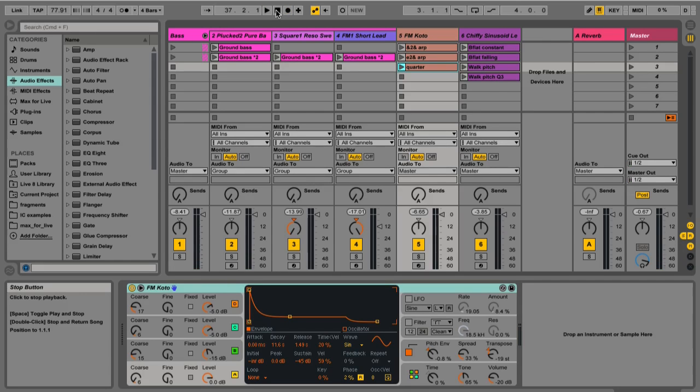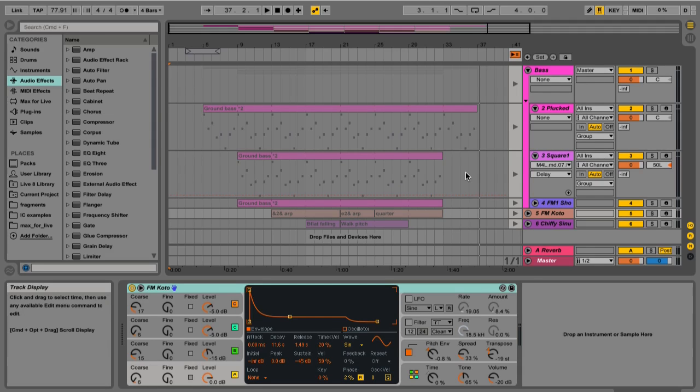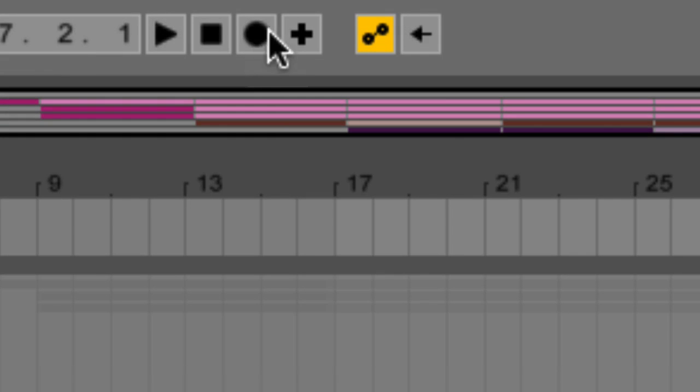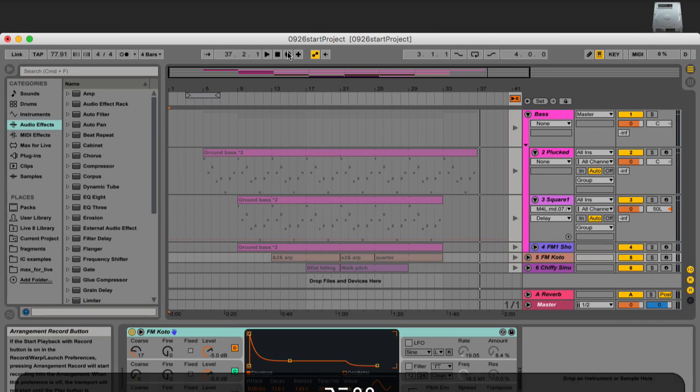I hit stop, okay? So I've hit stop on my session, and I now go to arrange view, okay? Again, this is what I kind of call a pyramid construction. It's kind of upside down because the tracks are going from low to high, right? But everybody see the kind of pyramid construction that I've created here, okay? So this is my overall arrangement that I just created, and I did that by simply hitting record on the session. When I had record on the session and I was in the session view, all that clip firing was recorded, and it created this overall arrangement for me, okay?